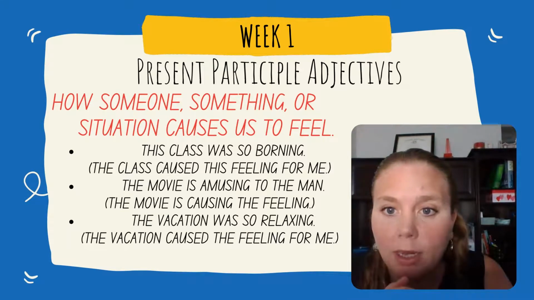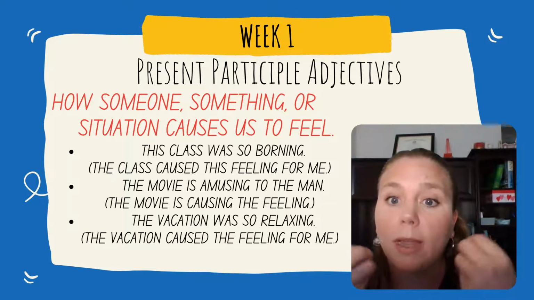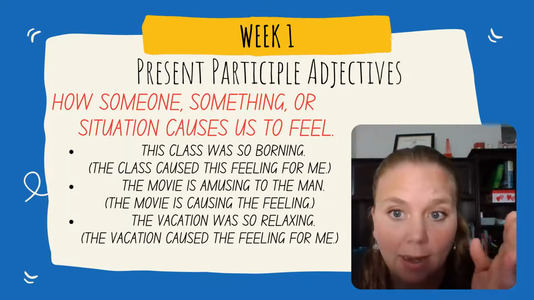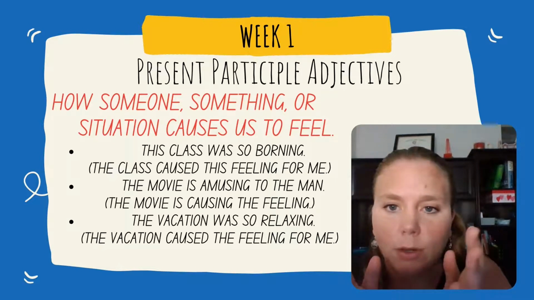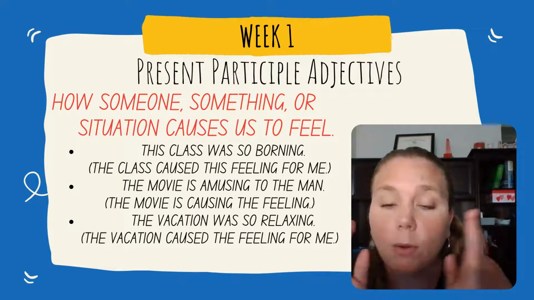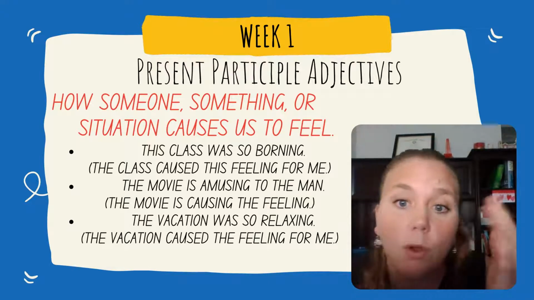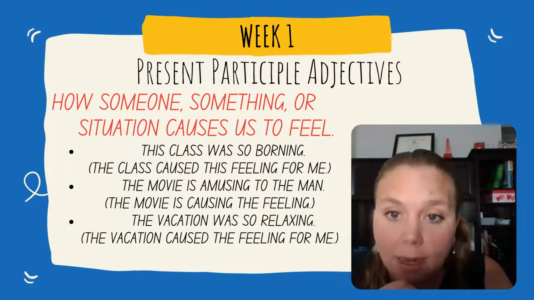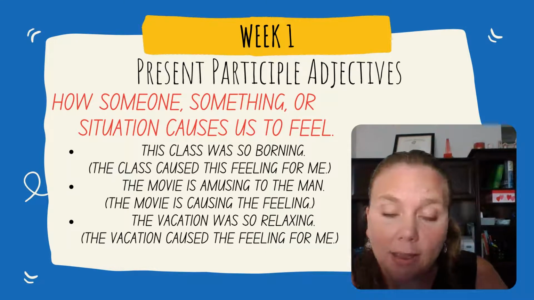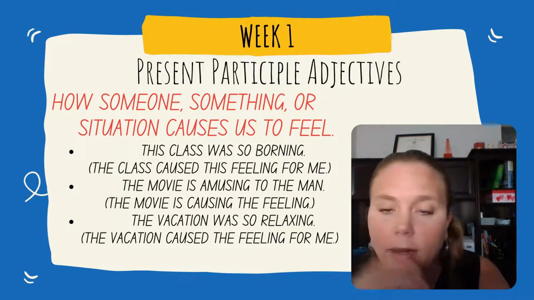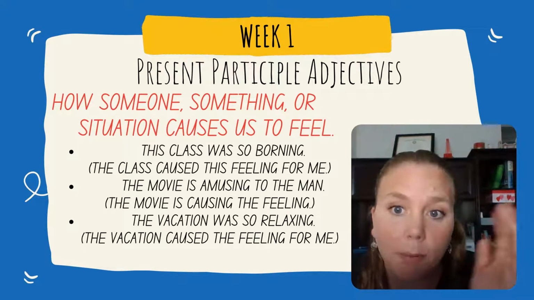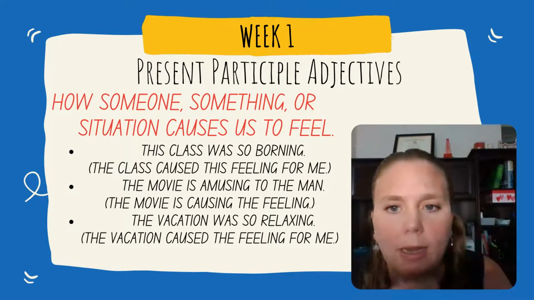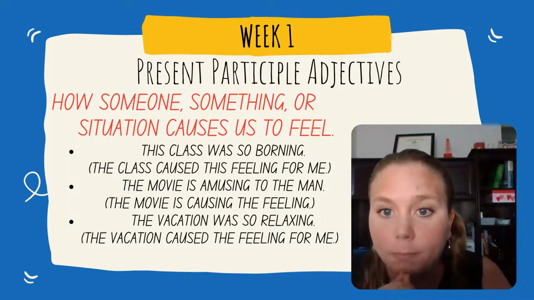So, siempre que le agregamos ing al verbo, lo estamos convirtiendo en un adjetivo, lo estamos convirtiendo en una descripción. En vez de decir relajar, estamos diciendo relajado o en el caso del ing, relajante, ¿verdad? No, en español no siempre tenemos este relajado, relajante, deprimido, deprimente. No siempre tenemos estas dos, pero en inglés sí. El ing es el ante, ¿verdad? El relajante, el deprimente, ¿verdad? Y el relajado, el deprimido es el ed, ¿verdad? No, eso no siempre es el caso en español, pero en inglés 100%, ¿verdad? Esta es la regla. Muy bien.